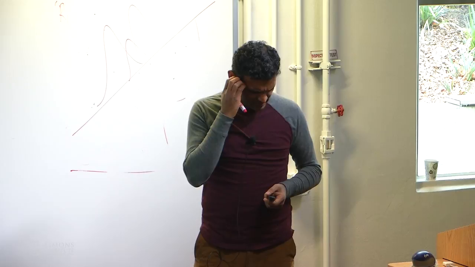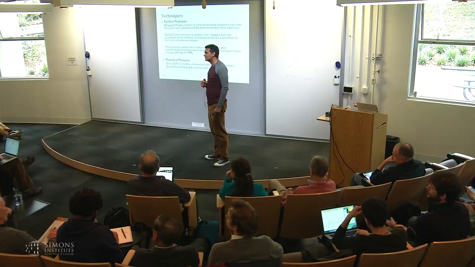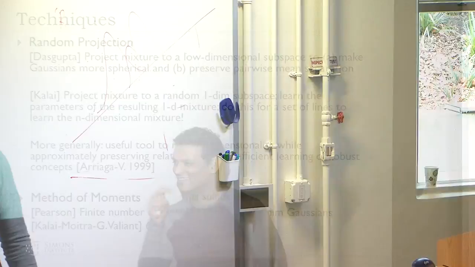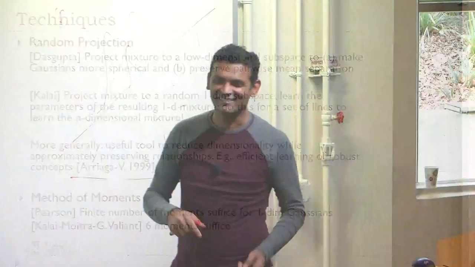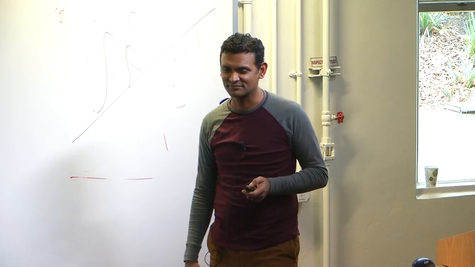This number of moments, which in this case is 6, is probably going to appear in the exponent of something like the number of samples you need. So even 6 is a kind of scary big number. Okay, good. It is polynomial in K. Yes, because this number appears in the exponent. That's all I need. Because to compute the kth moment, you need n to the k, 2 to the k type of samples, even in one dimension.